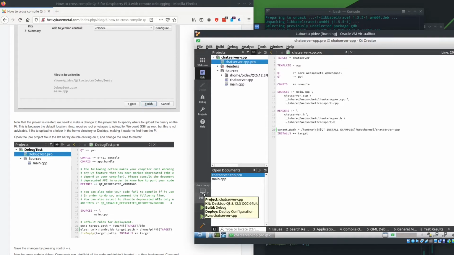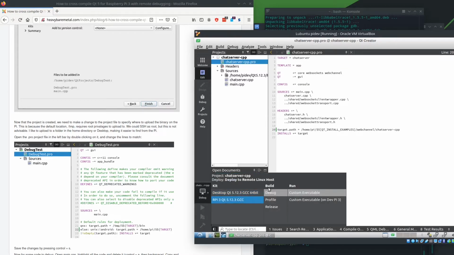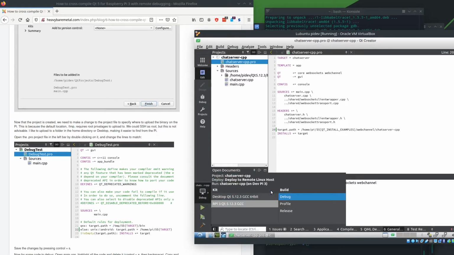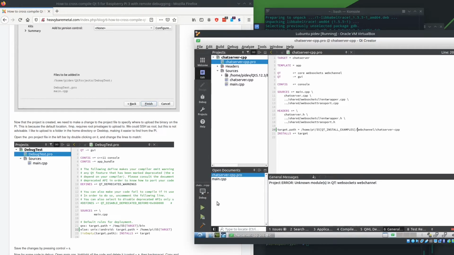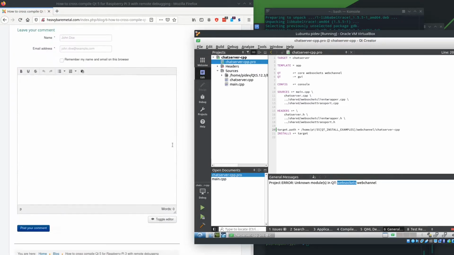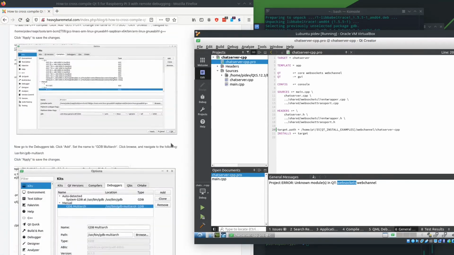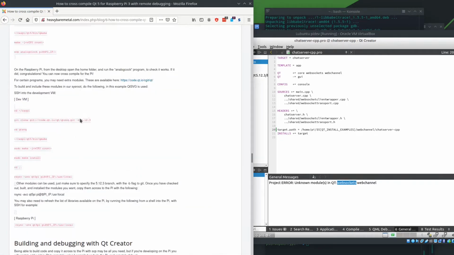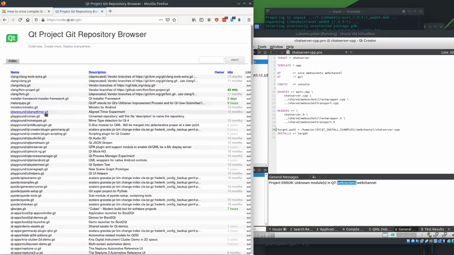Now, if I try to select the Raspberry Pi 3, it says Qt WebSockets not available. So what we will have to do, if we scroll up in the guide, here's an example for Qt SVG. There we go.